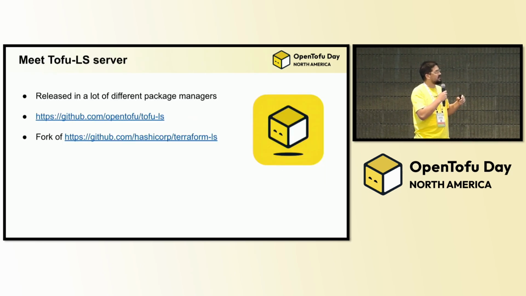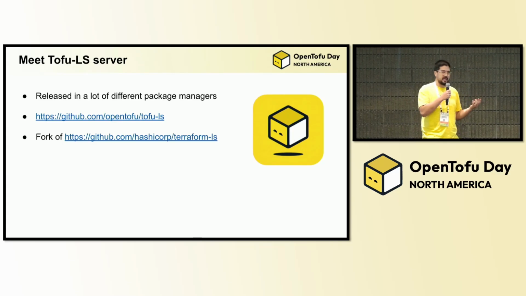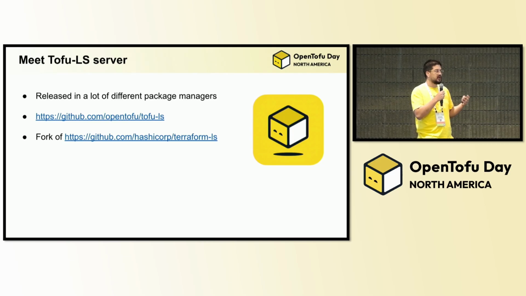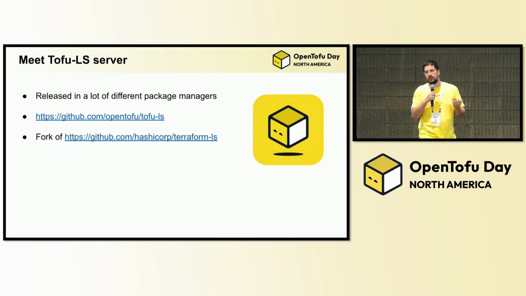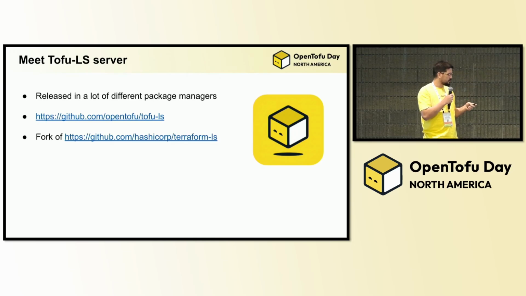Okay, so I'm going to present the tofu-ls server. It's released in a lot of different package managers. You can install it on Homebrew, on NixOS, or you can download it from GitHub releases. The code is on github.com/opentofu/tofu-ls, and it's a fork of an existing project by HashiCorp called terraform-ls.